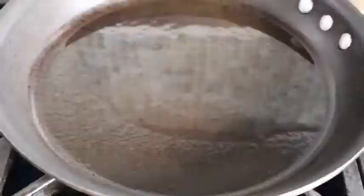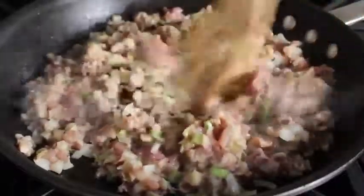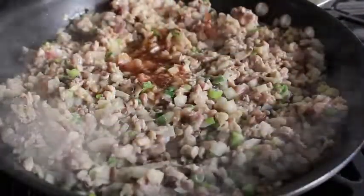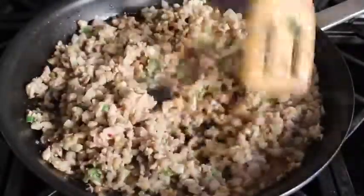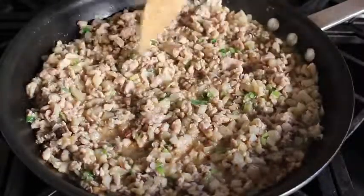We'll place a heavy-duty skillet on high heat with a couple tablespoons of vegetable oil and start cooking our chicken mixture. I'm going to dump that in and give it a quick little stir-fry just until the chicken doesn't look raw anymore — just cook it stirring until it looks cooked through, which is only going to take a couple minutes. At which point we're going to dump in half — just half — of our braising liquid slash glaze and stir that in. We'll continue cooking on high heat until this starts to caramelize a little bit. Don't let my seamless editing fool you; this is going to take a while, maybe 10 to 15 minutes. The pan's pretty crowded and there's a lot of moisture with the mushrooms and the chicken, so it's going to take a few minutes for that to evaporate.